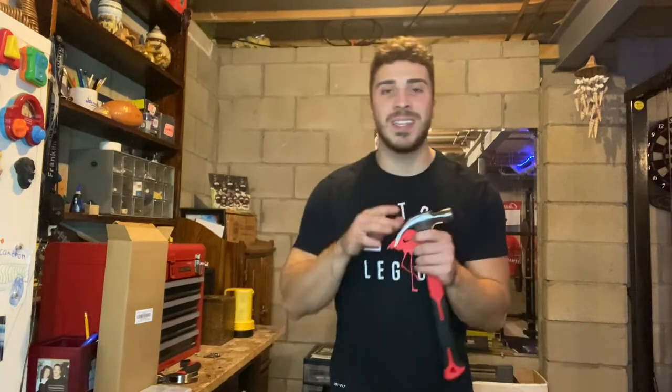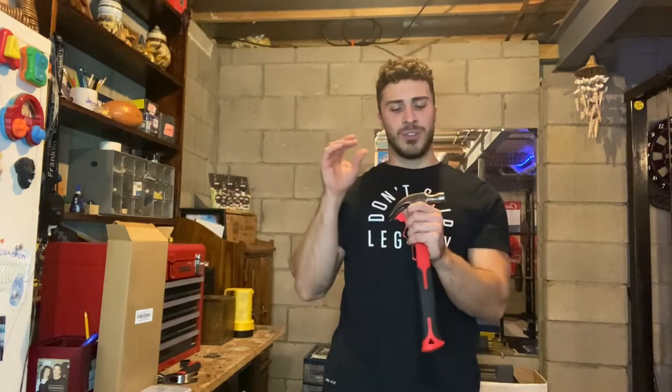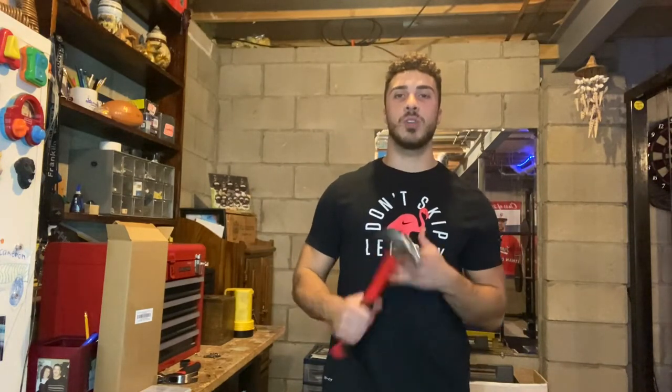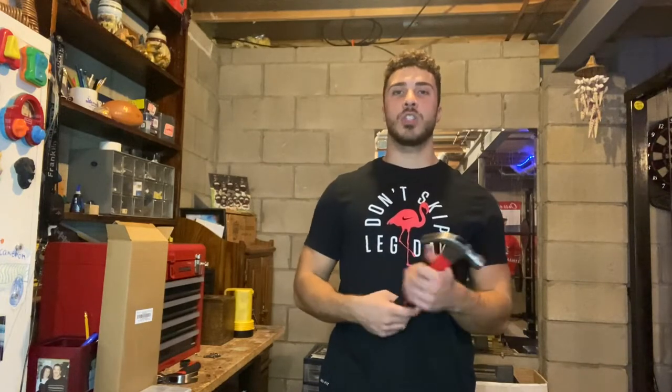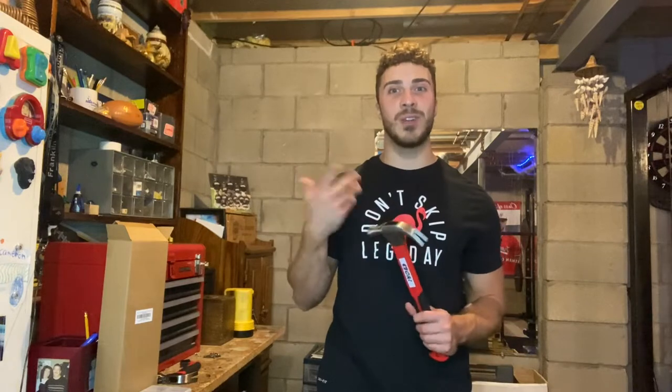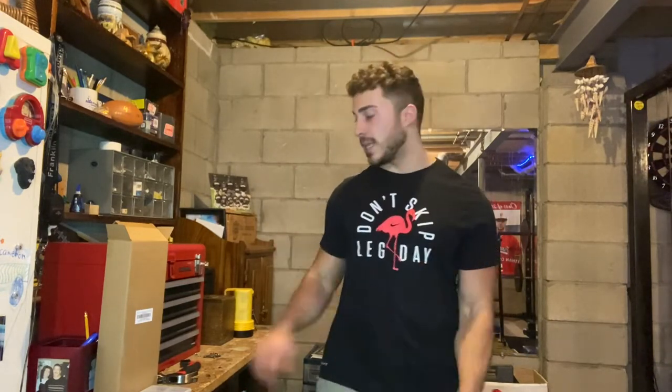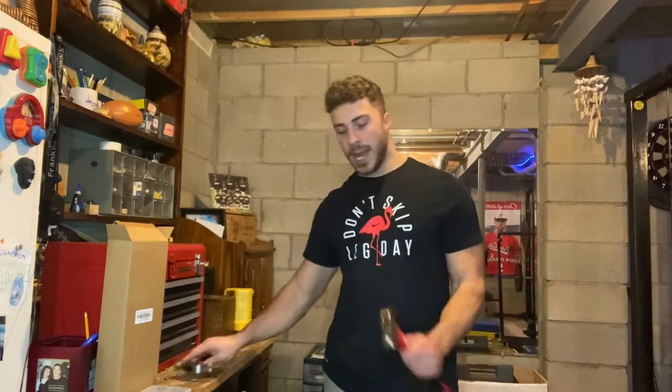The metal itself has been treated multiple times. It's high carbon steel, so it's extremely strong. High carbon steel, it'll last forever, especially when it's heat treated multiple times. So that's what you get with this. You're not going to get any cracking or anything like that. Same with this hammer too. Same quality here, guys. So it's really nice.